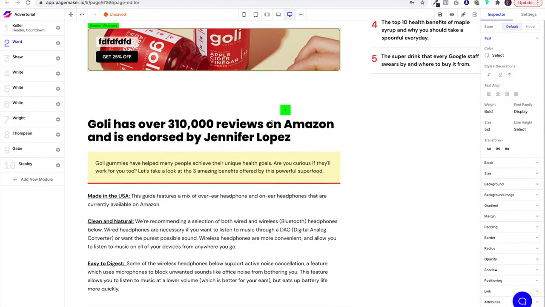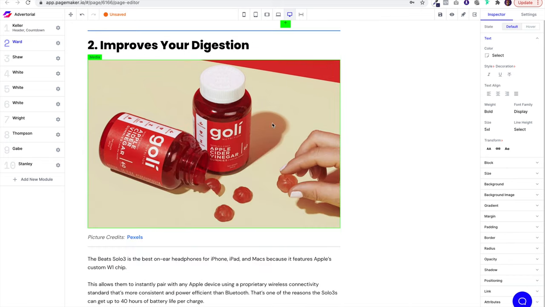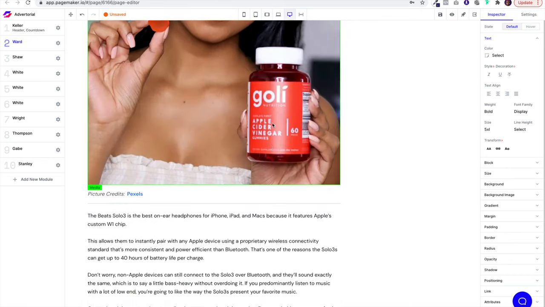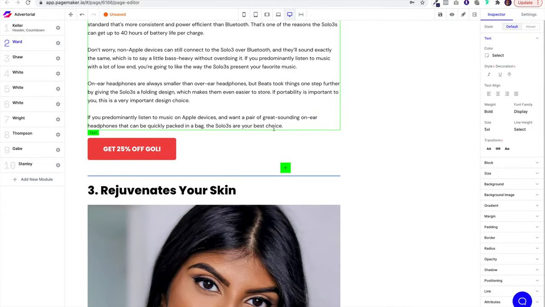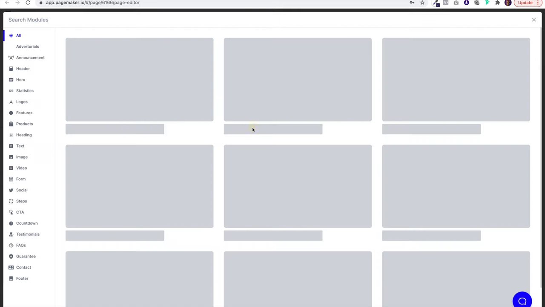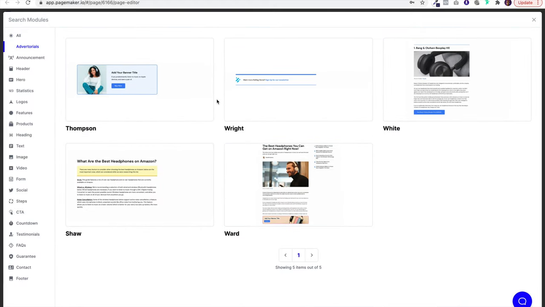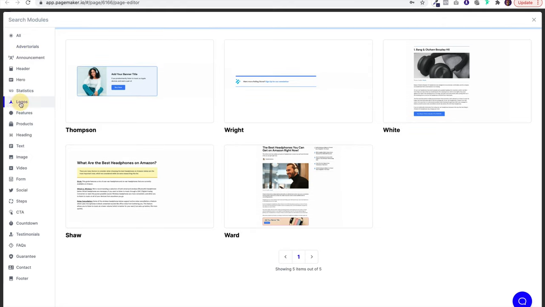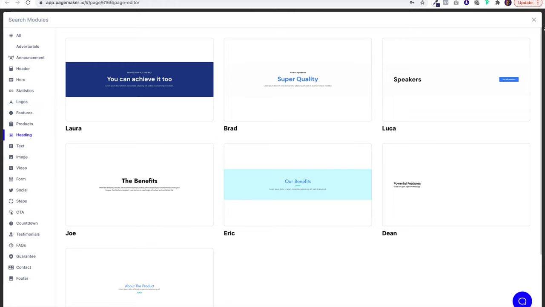It's a very awesome template. We're extremely happy with it. A boss was able to design this and he knocked it out of the park, and we hope you enjoy it. And like I said, you can keep adding to this, so you can have 50 steps if you want. Here we have advertorials on the left-hand side. If you want to add more points or more elements, we have it. And you also have over 500 different modules that you can add for whatever reason.